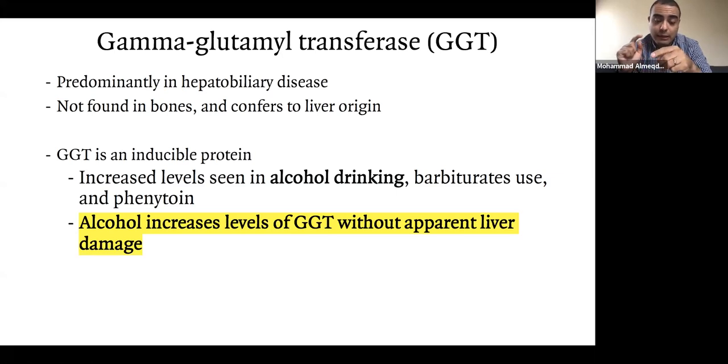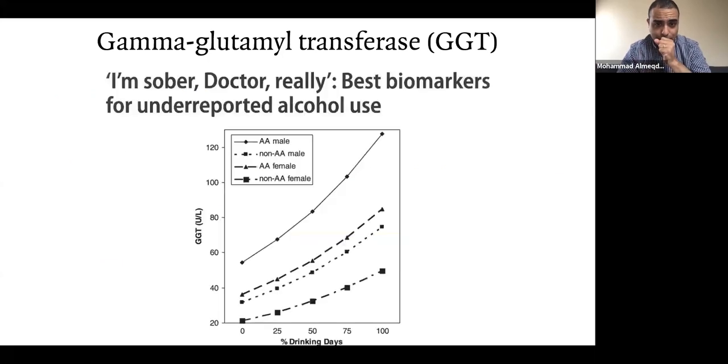So you can drink alcohol and GGT will be elevated without any apparent liver injury. So not necessarily will you have any liver injury. It's just because the enzyme itself is inducible by alcohol. And that's why we actually use it in alcoholics and people who come in with alcoholic hepatitis or whatever, and then we follow them in clinic, we send the GGT always. And if the GGT is high, we suspect these people are non-compliant. They've been drinking, okay? And you can see the percent of drinking days, the more you drink, the higher your GGT levels go up.